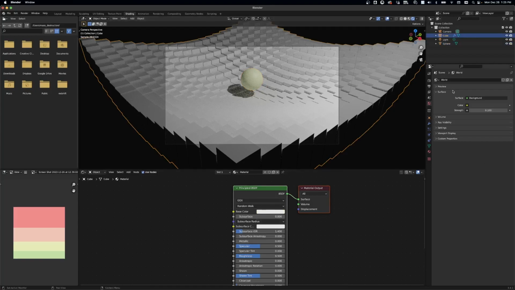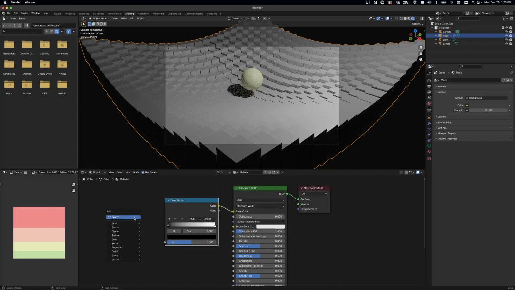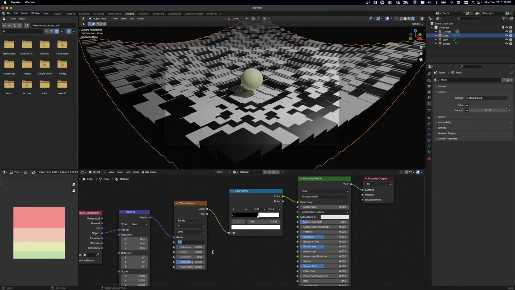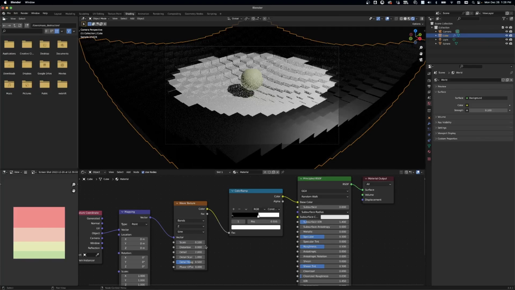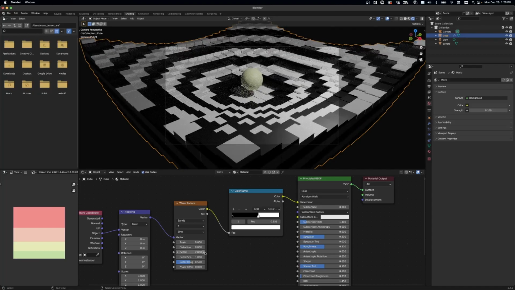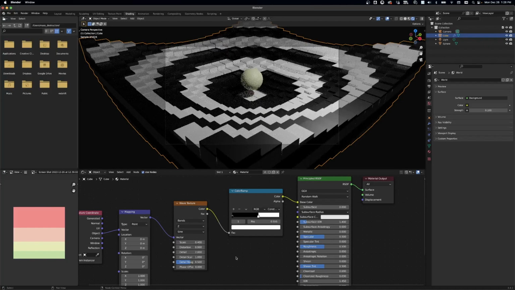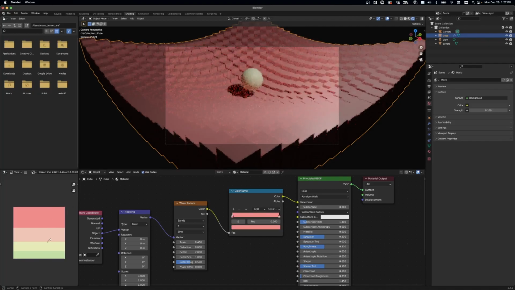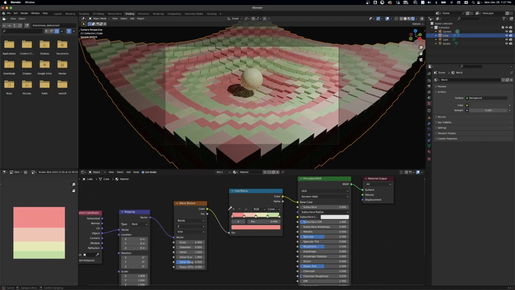So what I did for this one was I created a color ramp that went through a wave texture that used the Z axis. Yeah, I used the object and then I took this scale down to like 0.1, 0.2. So then I have that, and then if you actually hit Alt E while you're over the color in the color ramp, you can select multiple and then hit Enter when you're done, and you will have a color ramp with those.